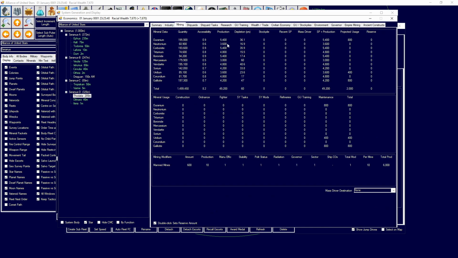I do want to, however, set a reserve, because we don't want a situation where we have no resources. So I'm going to set a small reserve of 1,500 of all minerals, and then everything else can be moved off planet as required. This is just because we have shipyards here. We also have maintenance facilities. We need to be able to construct on this planet accordingly. So 1,500 reserve on everything there.